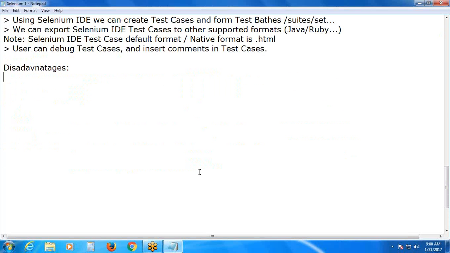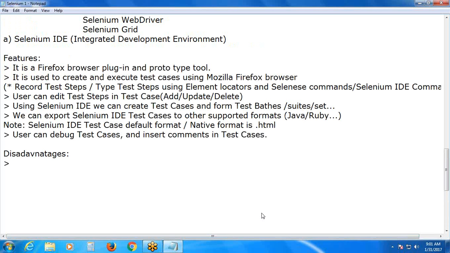Next, disadvantages. Drawbacks of Selenium IDE, not of the entire suite. It supports Firefox only. Yes, that is the important drawback. It supports Mozilla Firefox browser only.